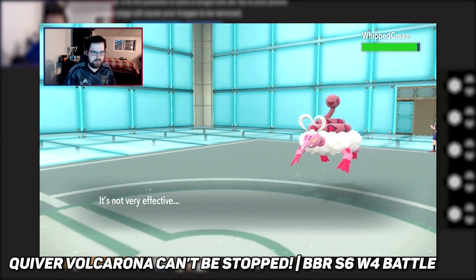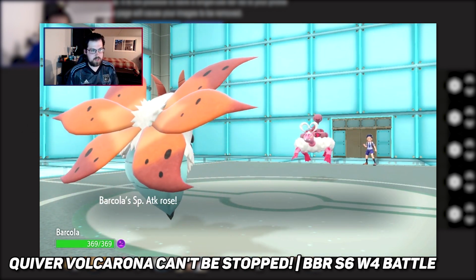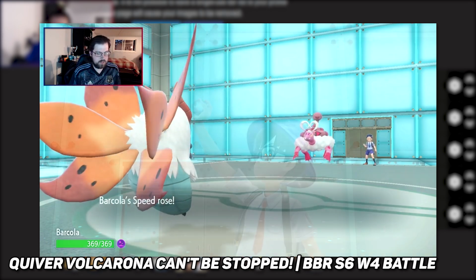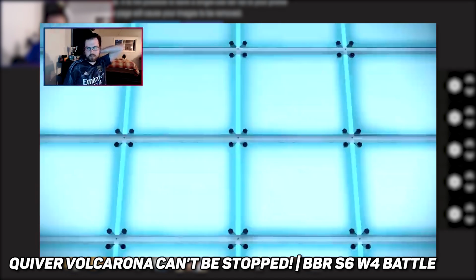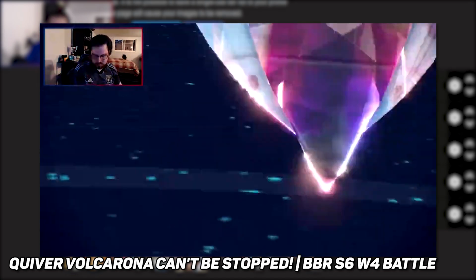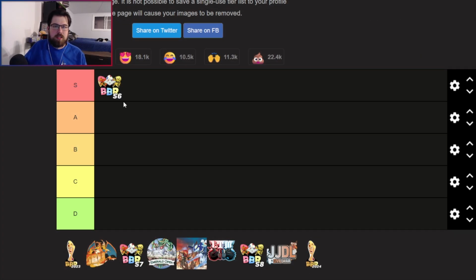The real thing is, if we look at this team and evaluate it, it's kind of hard to get a team like this. There's a reason this team is an S. And that's because Dragapult and Terra Volcarona are 2 Pokemon that are pretty much banned in all formats of SV at this point. So if you have 2 ban-worthy Pokemon on your team, it's pretty hard to not put it in S tier.